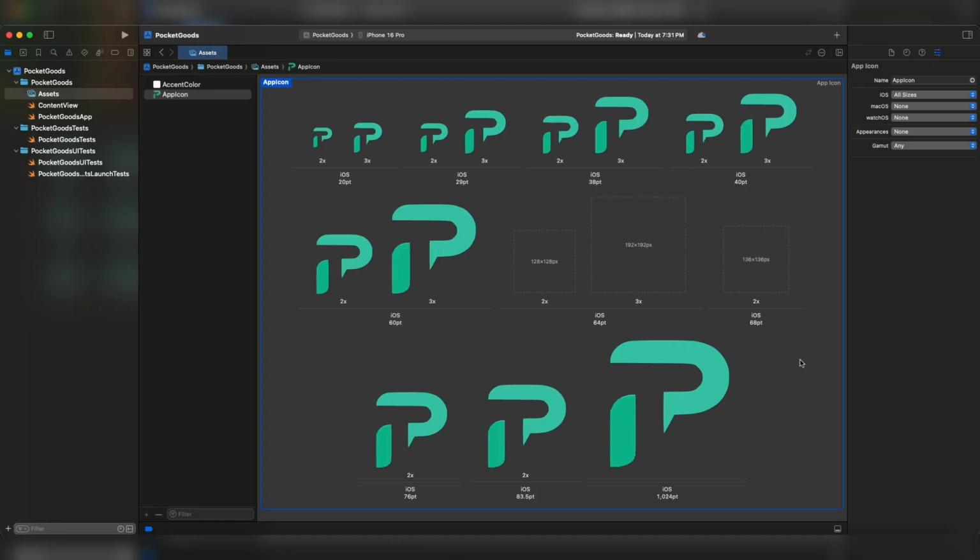By doing so, you're going to end up with something like this. I haven't provided the 128, 192 and 136 because I was relying on a tool on the internet, and I took just this icon, and the tool is going to convert it to the related size, if you will. I don't think it's going to make a difference, to be honest, but basically this is the icon set.